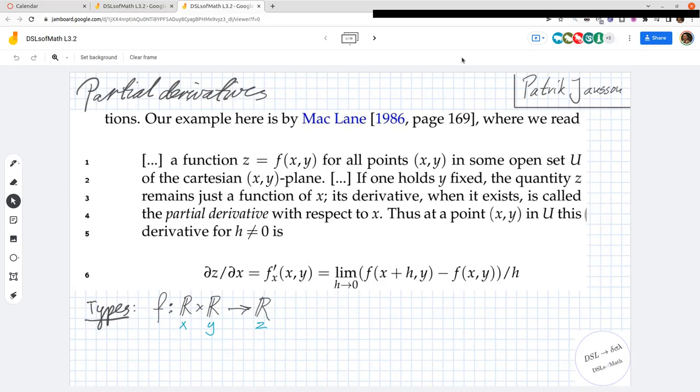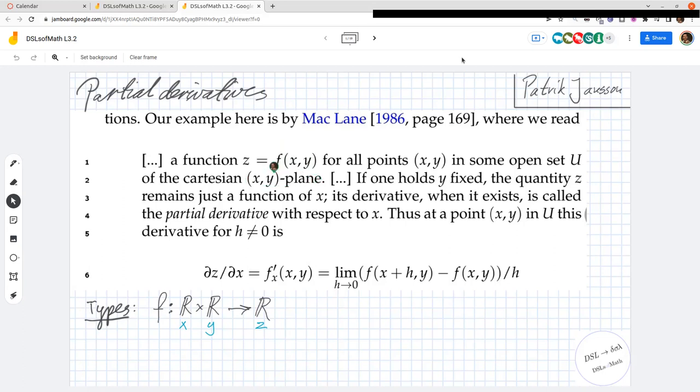Okay, what is next? Well, it says this actually holds not for all points x and y, but only for points x and y in some open set U of the Cartesian xy plane. So here is another use of x and y. So you might wonder, is this the 2-3 plane or the pi-e plane? Well, clearly not. So the use here, x and y, and x and y plane as a name for the usual two-dimensional plane of geometry. And the x and y here are not variables. So it's a bit tricky that the use of x up here, then they are really variables, arguments for f, but here it's just names.